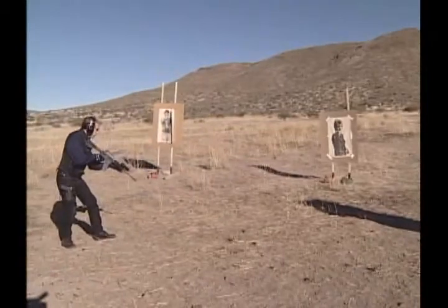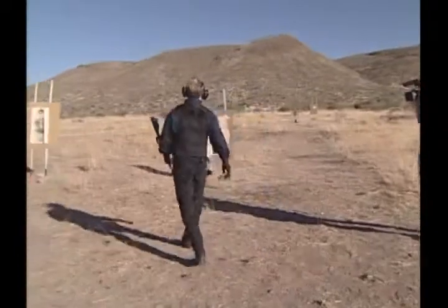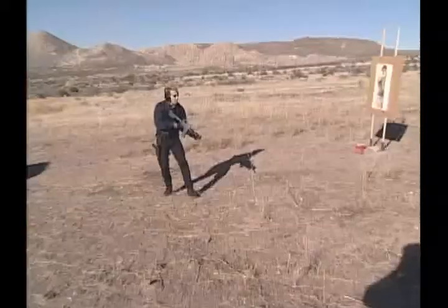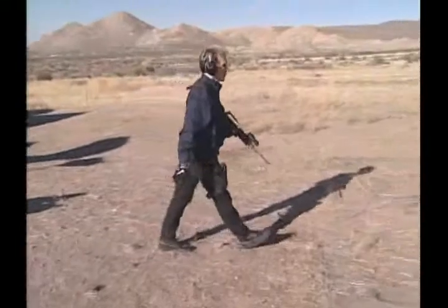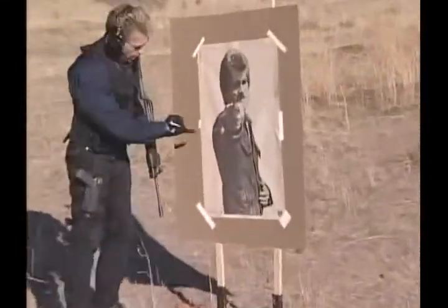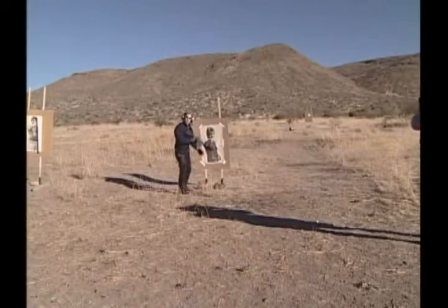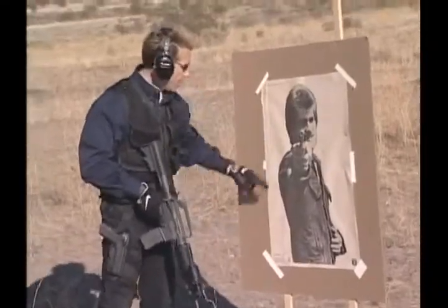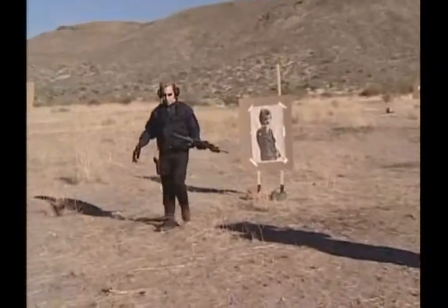So, here I am, coming across. All right? All good shots right on my bad guy. Point, get out of the way. All right? See, the movement induces bobble in the rifle. So I had one miss out of those shots, because as I move, swinging, especially moving side to side, you start to stray them out. All these shots were because I was moving to the side. This shot was because I moved to the side. Anything else, I'm going to be a little bit more accurate.